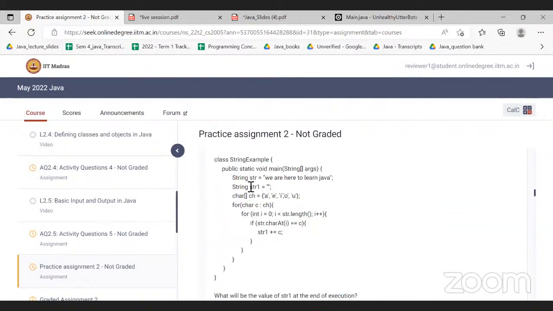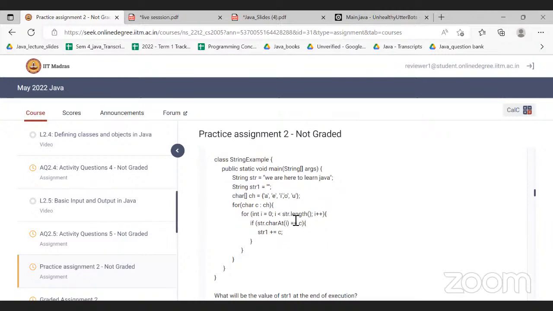Okay, this is simple. We have two strings, str and str1, and we have one character array, a, e, i, o, u, that is vowels. And what we are doing next is looping. We are checking each and every character of the string. We are checking whether a is present in your string, or e is present, or i is present.